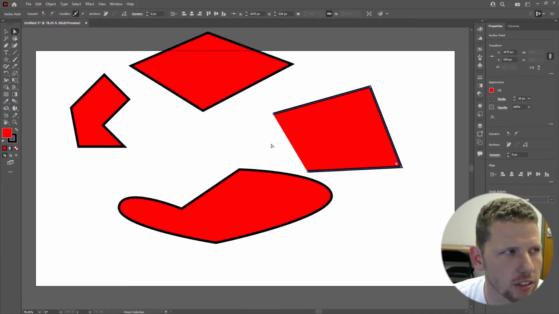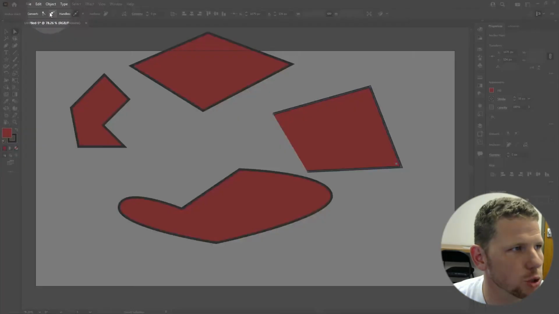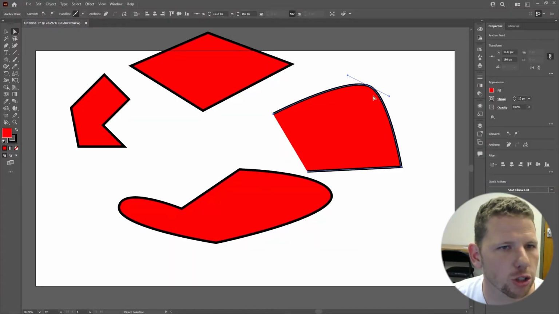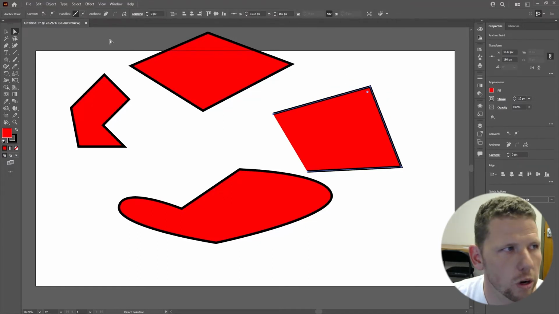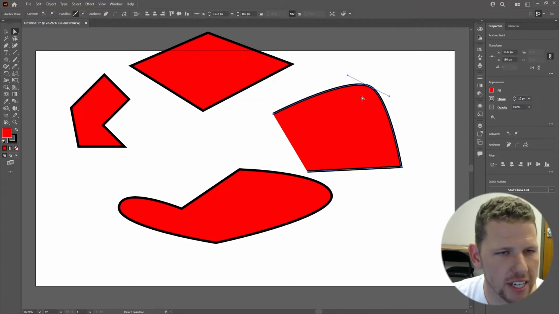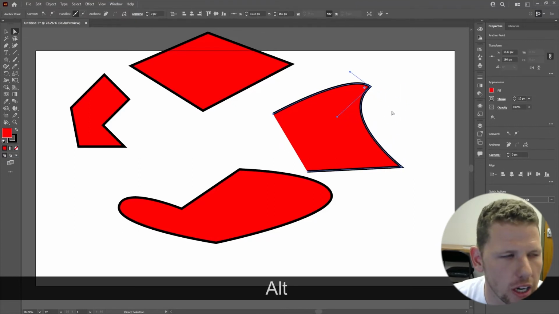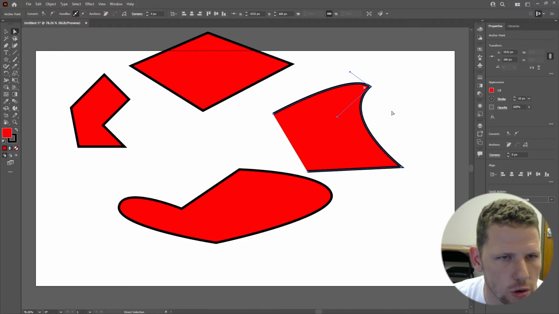It also allows us to use the tools right up here at the top toolbar to change the anchors from corner to smooth, also from smooth to corner. When working with a smooth anchor and the direct selection tool, you can actually manipulate these handles to adjust the curve in many different ways. You can also hold Alt to adjust these handles to move only one handle at a time. This is helpful when you're trying to draw a shape and get a specific angle or a specific curve.